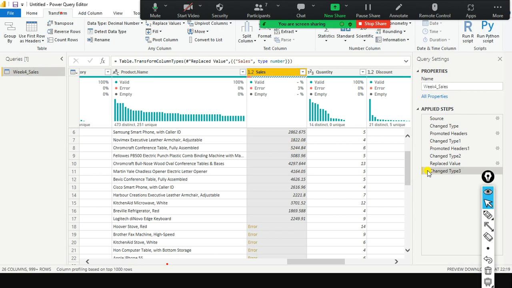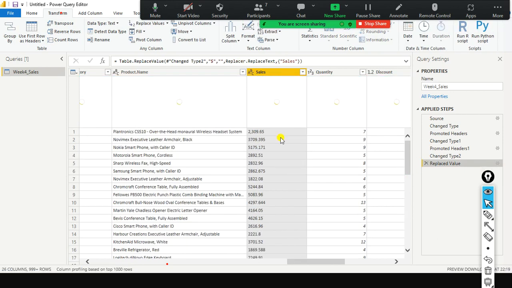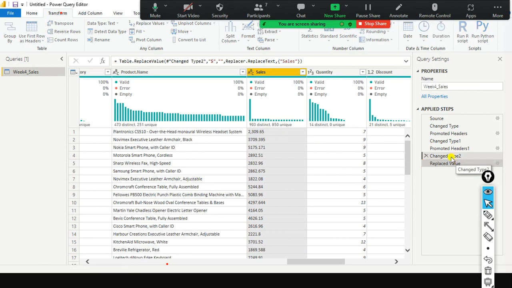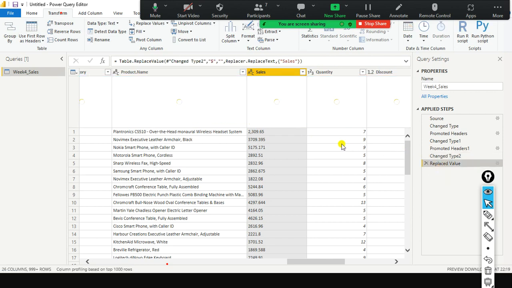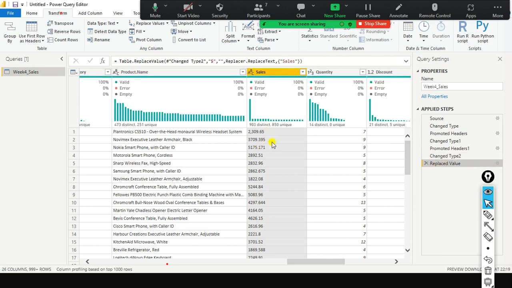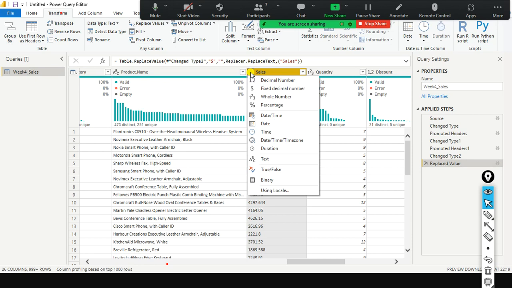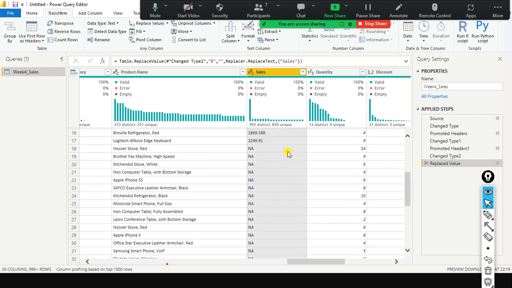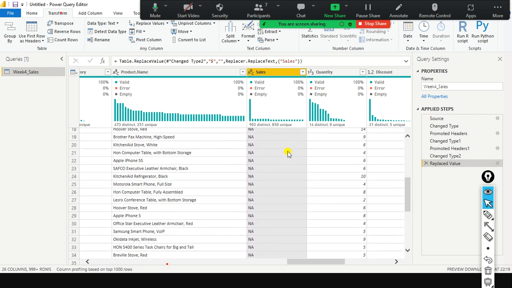See, what I do is, I click on the step before converting to the numeric data type. Okay, and if I click on this, here I can see the replaced value. When I click on the replaced value, I replace the dollar with a blank string. So the dollar got removed, but it is still in the text data type. Instead of directly converting to decimal number, it is always better to scroll down and see if any other transformation is required.